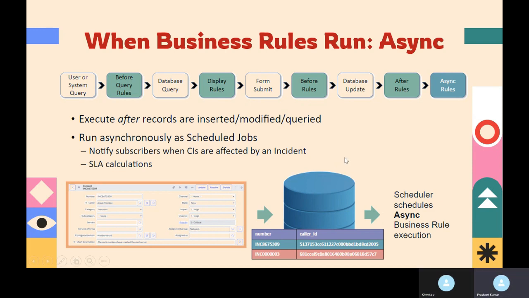Because there might be a case where some user does something and tries to execute something and it executes for a longer time, and now he will sit idle for a couple of minutes, waiting for certain things to happen. But in terms of async rules, you will be executing things in a faster way.